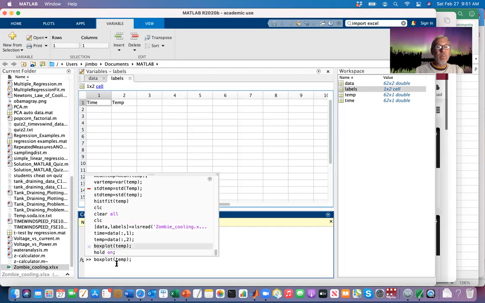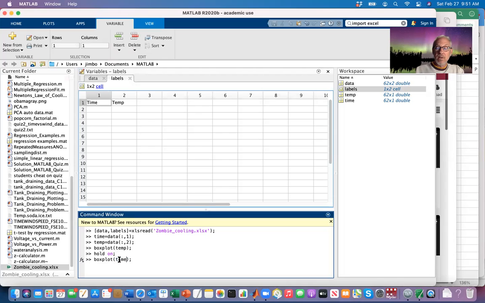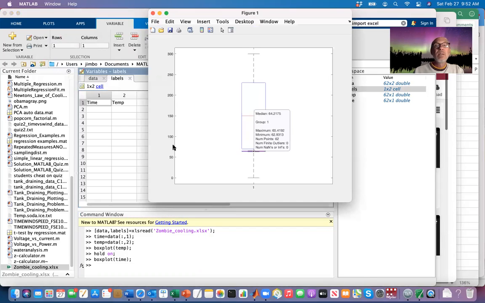Box plot, instead of temperature, I'm going to put time. Okay, and let's see what it says. I've got a little tiny box plot of time because time is on a different scale. This is time here, and temperature is right here, because temperature only ranged just a little bit. So we can see both of those together, overlaid.